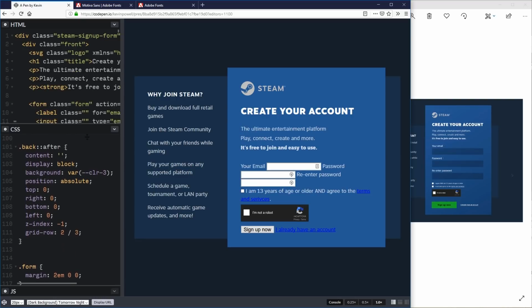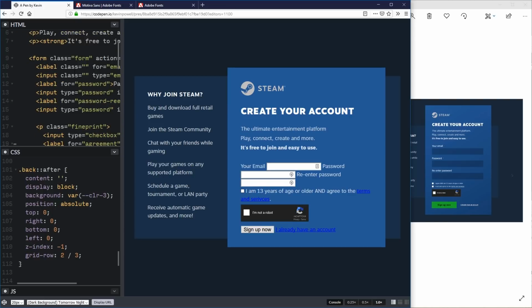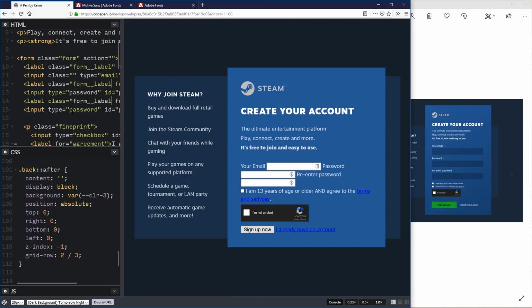So we're going to have to come back into our markup because I didn't give these classes. For my label, let's just call it form label. Nice and easy. And we'll copy that and put it on those two. And my input, which is these things here, we'll give those a class.